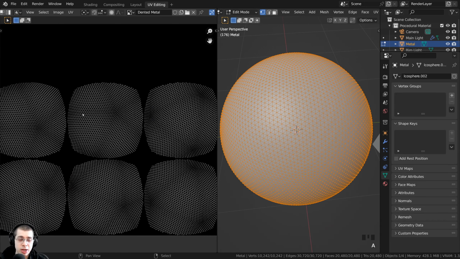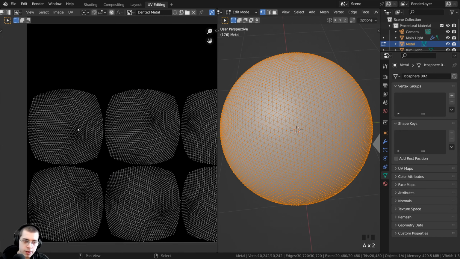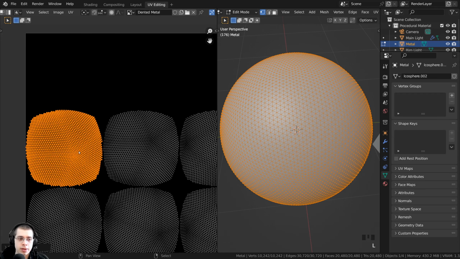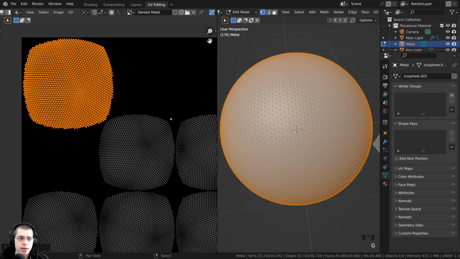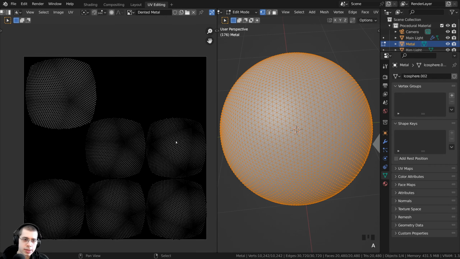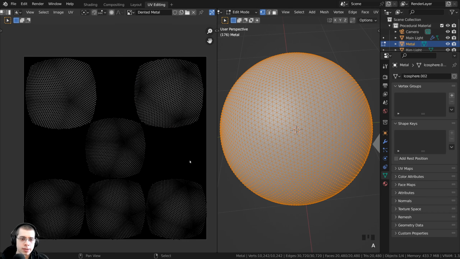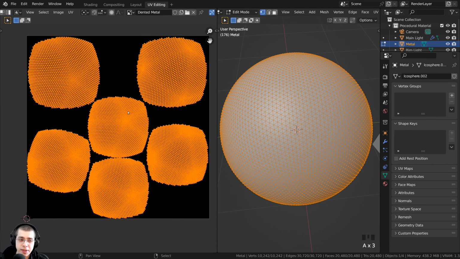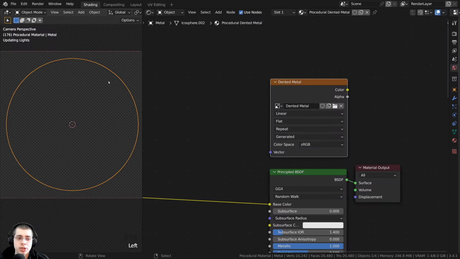So depending on the shape and size of your UV islands, you could press the A key to deselect everything, then you can hover your mouse over the islands and press the L key to select the linked vertices, and you could move the island and you could scale it up. So I think I will do that just so it's a bit bigger, and then press the L key to select the island to scale it up. You basically just want the islands to be as big as possible. And so by moving the islands around, I was able to scale them up a little bit, so they are a little bit bigger. So now let's go right back over here to the shading layout.